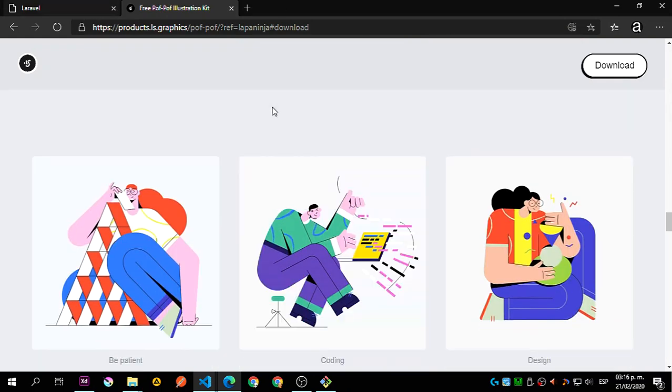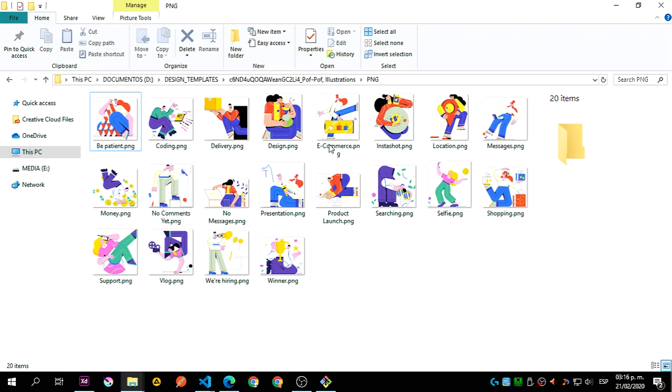Well, okay. So just download that. As I said, I already have it downloaded. They send you an email and you can get it from there. That's why it has all this long name. I think it's the ID on which you are subscribed or on which you downloaded, followed by pof-pof illustrations, and those are PNG. So I can't remember which ones I was using, but I think I was using this one.